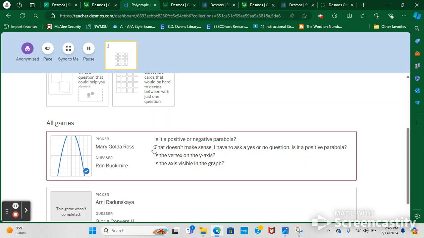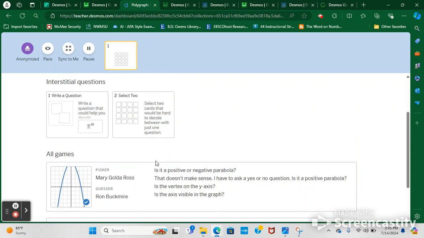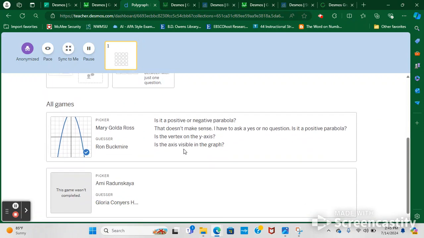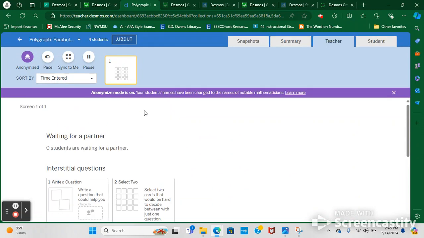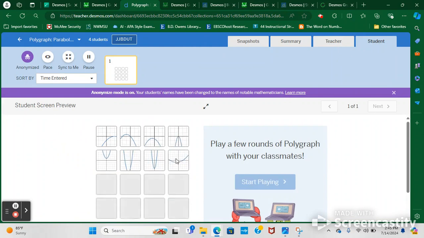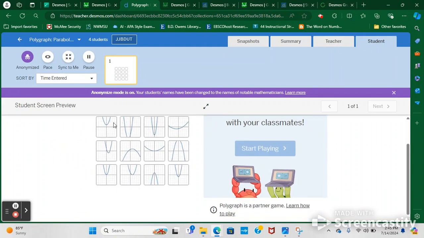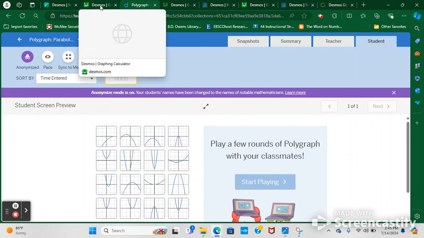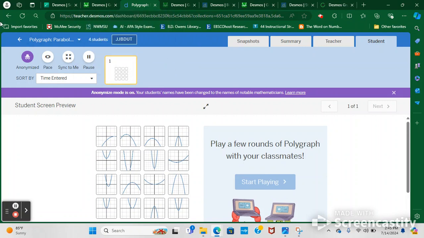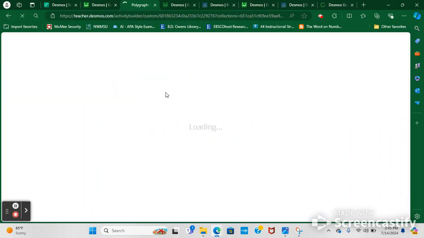And the way that this game works is that somebody is asking questions and getting answers, and it's like Guess Who. It's a Guess Who game, but they have to connect with one another. So they choose a graph and then they start asking questions. It's a really good collaboration space and a good way for students to communicate. All of the activities in the teacher section are that.